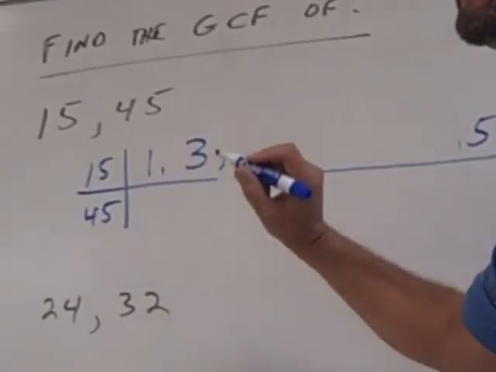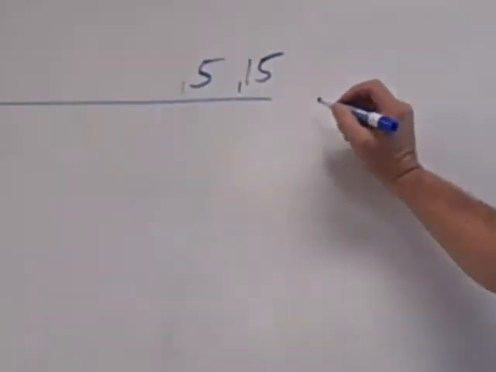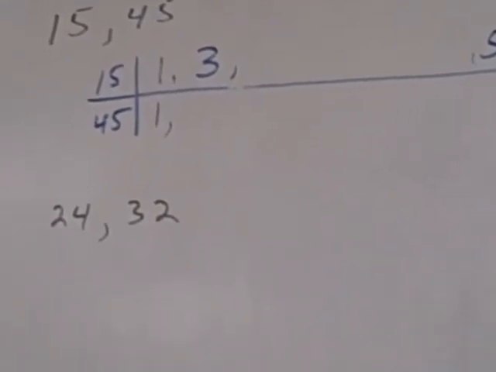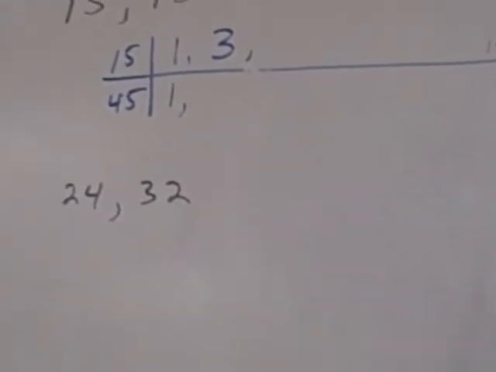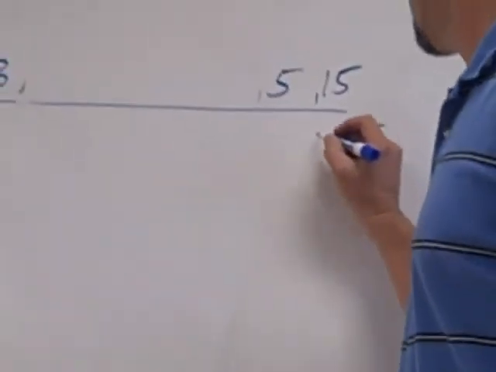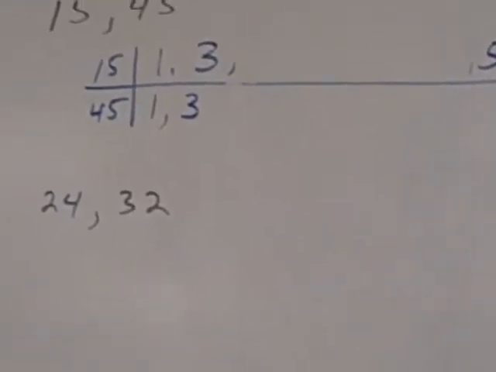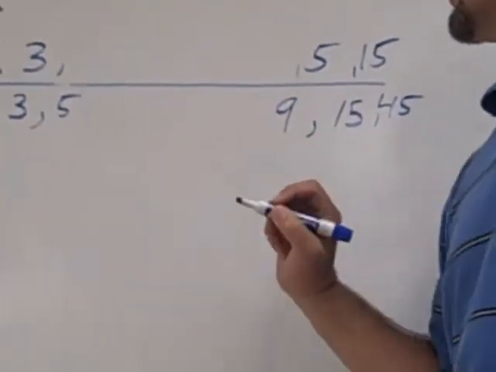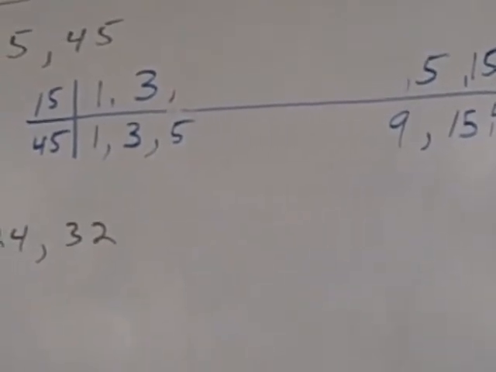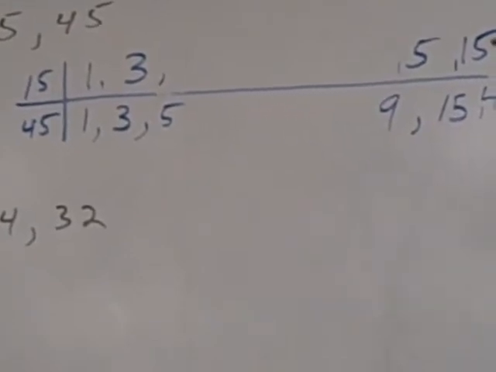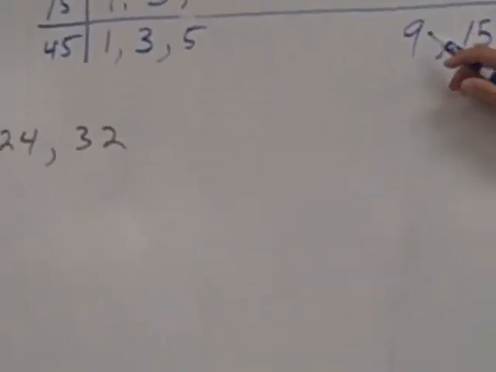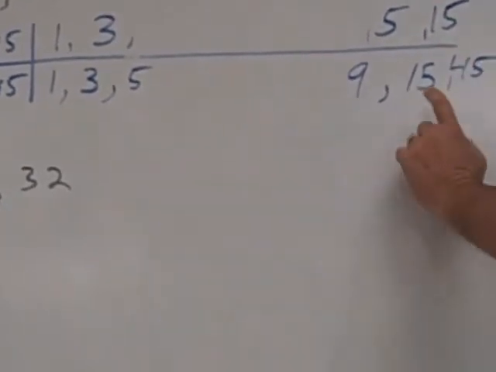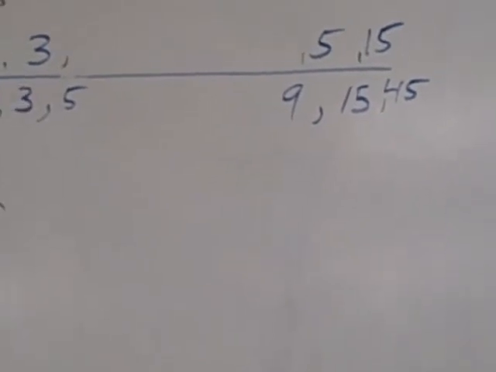Now let's list the factors of forty-five. What's the first one? One. What goes with one? Forty-five. So on the other end put forty-five. Two? Three. Three goes with? Fifteen. Four? No. Five. Yes. Five goes with? Nine. Six? No. Seven? No. Eight? No. Nine? Yes, but I already have it. And since I already got it on the other end, I'm really done because ten won't, eleven won't, twelve won't, thirteen won't, fourteen won't, fifteen will but already got it. So I'm done listing my factors.